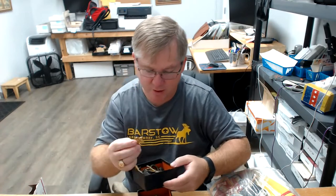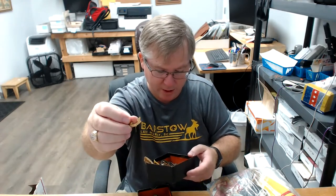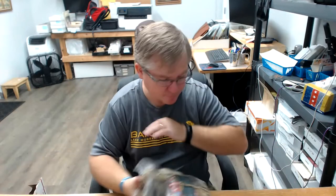I'll have to do some homework on these and see if pins like this and this second class pin are really old. It's really hard to tell, because to the naked eye this does not look any different than the one my scout got at the recent Court of Honor when she got second class. But you have to look at the maker on the back and everything to figure that out. So that's some old stuff there. All right, another whistle, sound check. Okay, it works good.